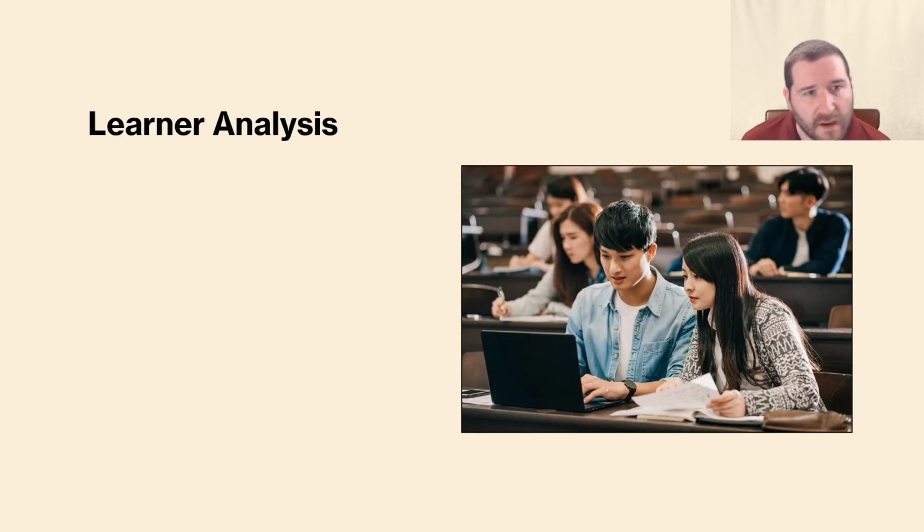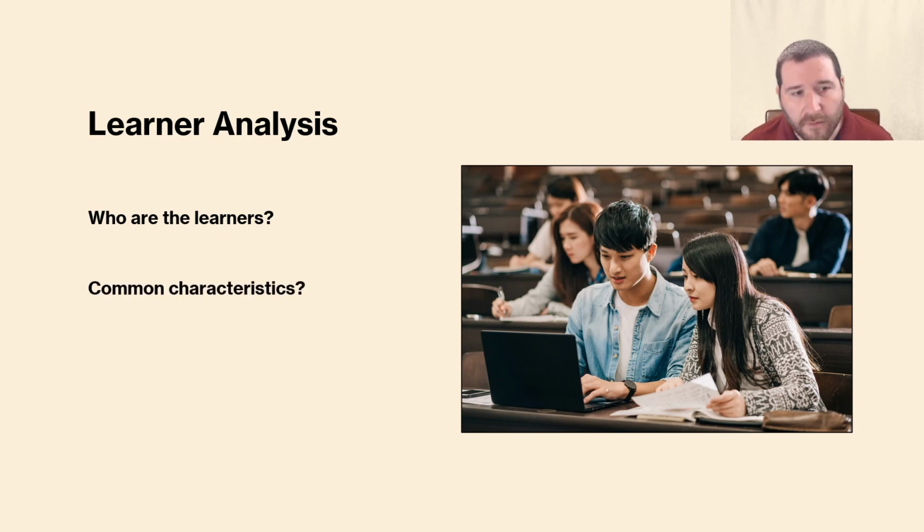Now that we have a purpose of our lesson, it's good to next look at our learners, right? What types of learners do we have? Who's taking our course? That sort of thing. So when completing our learner analysis, there's some key things I want you to pay attention to. 1, we want to know, who are the learners? 2, are there common characteristics? Are they all 10th graders? Are they all adult ed students? Are they truck drivers for a company, right? What commonalities do we have that we can have an idea of who these learners are and what their needs are? And also what their prerequisite knowledge is, right?